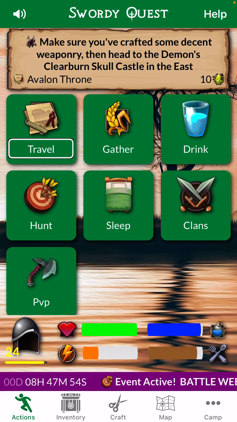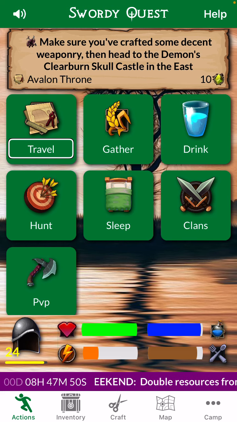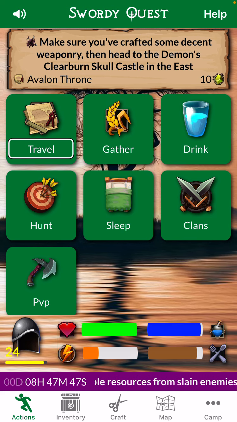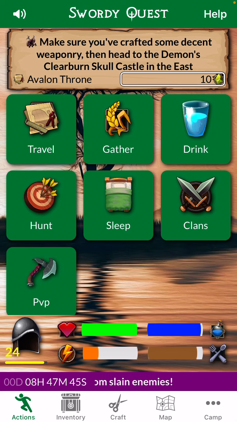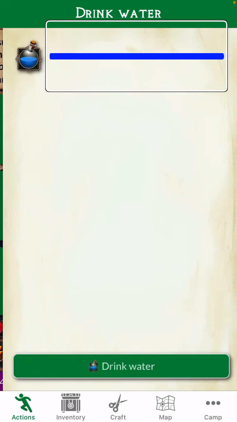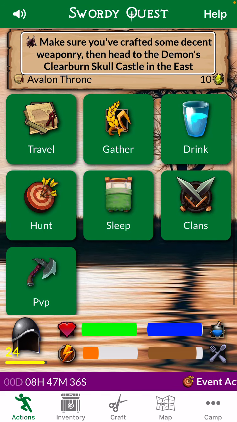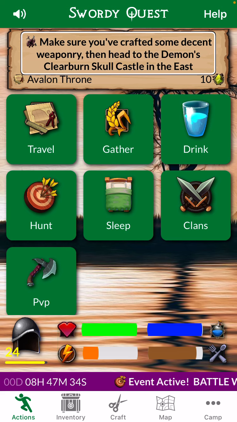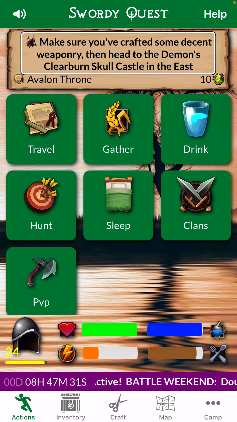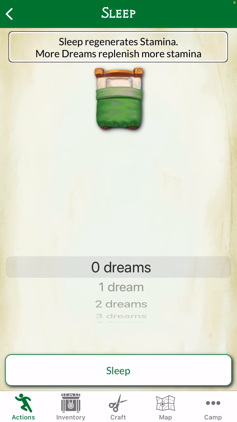This is what happens when you don't have the shield. Travel. Pond. Sleep. Drink. Actions. Homepage. I got two meat. Wow. A very good loot. Sleep. Regenerate stamina.